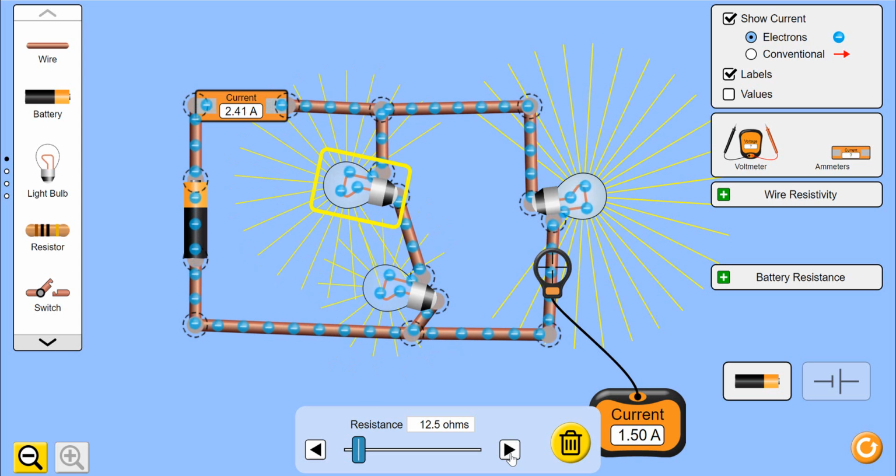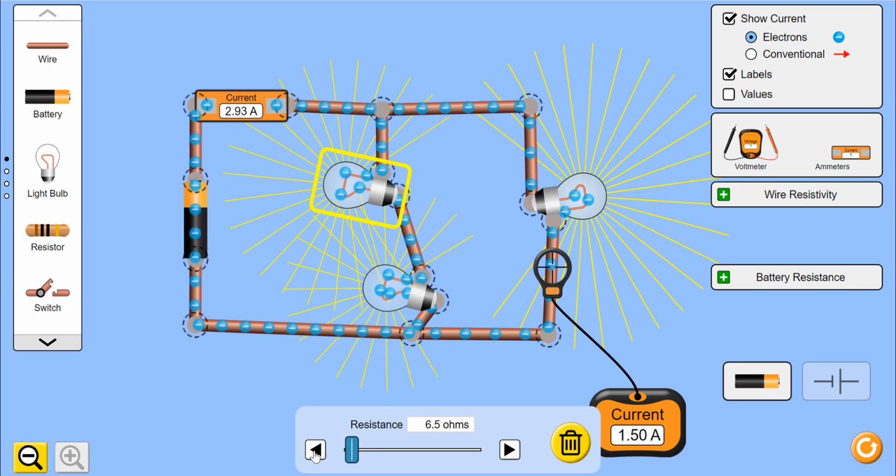The bigger this voltage is, well, if more of the voltage is used for one light bulb, not the other one, although both light bulbs are still on, when I go I times V, it's the same current going through this one pathway, but because the voltage here is a lot higher, it's going to be a lot brighter. So again, back down to 6 as we wanted it there.